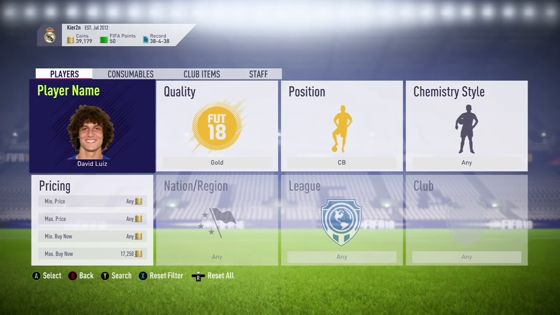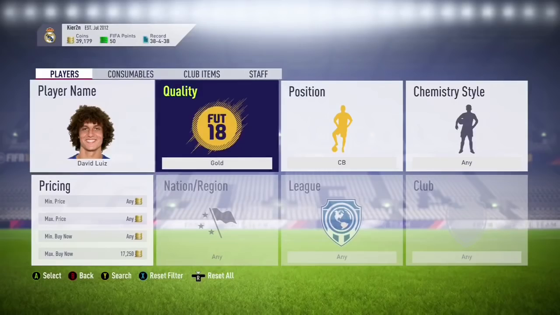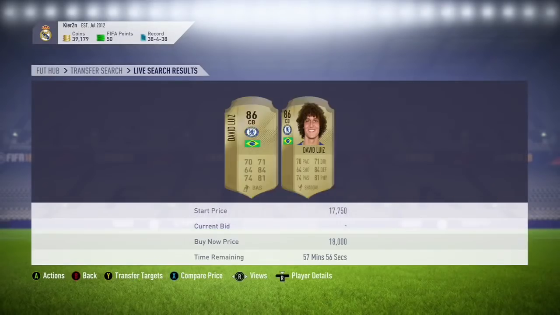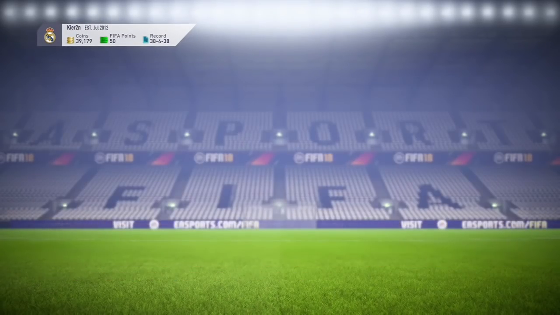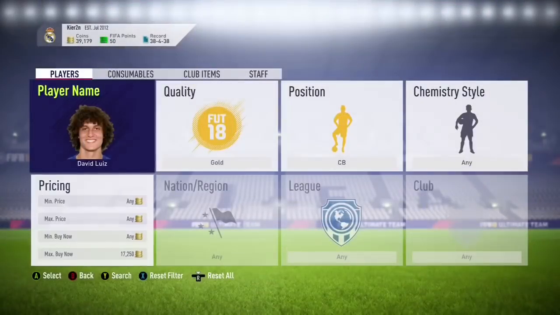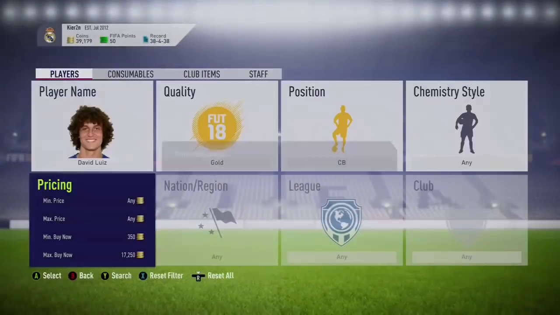This one's pretty sick. It was recorded a couple days ago, but that doesn't make any difference, because it doesn't have to be this player, David Luiz. It can be any centre back. This is just a method of what you can use. So you want to check what kind of price he's going for. He's going for like 18k, so you just want to put it down to about 17,250. You just want to try and snipe him.